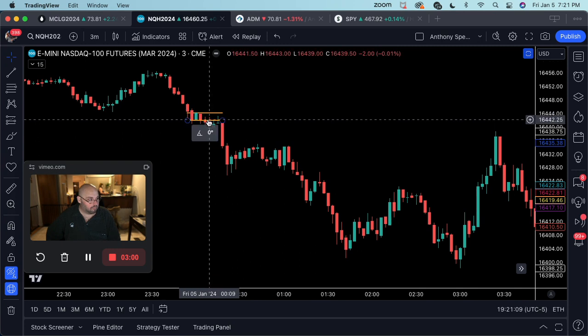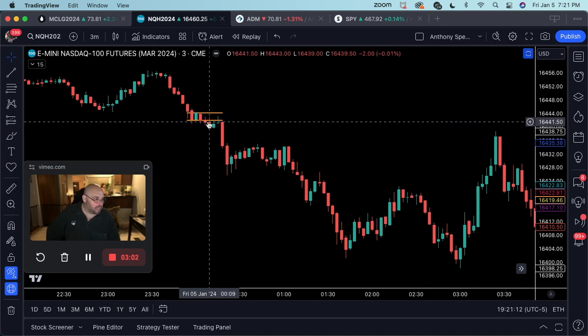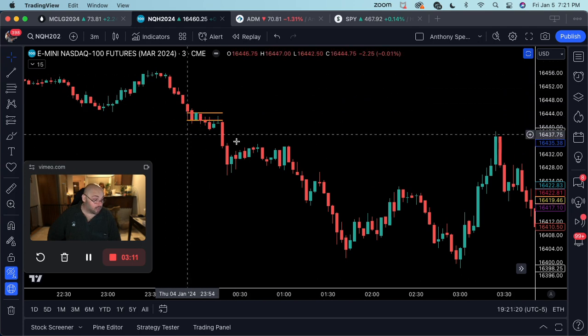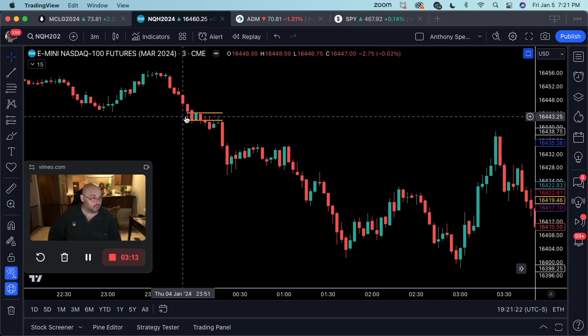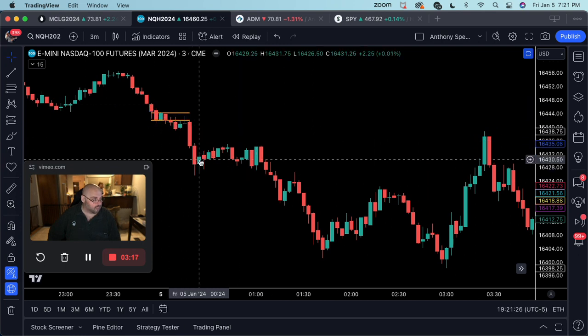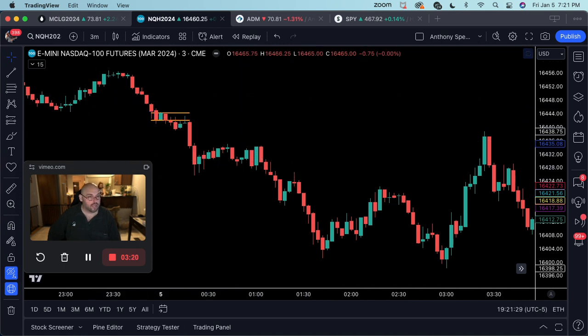So we break this area here, probably could be a good entry, right? We continue to retest it, market falls apart. We're just in the infancy of looking at price action. We still need to qualify it with our trade plan. So we're going to leave that marked off. Market comes down, goes back into another kind of period of congestion here.